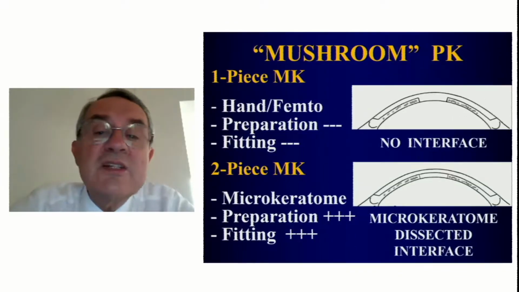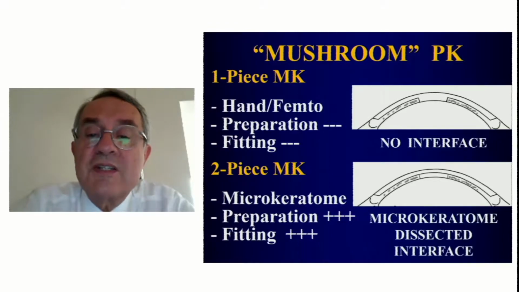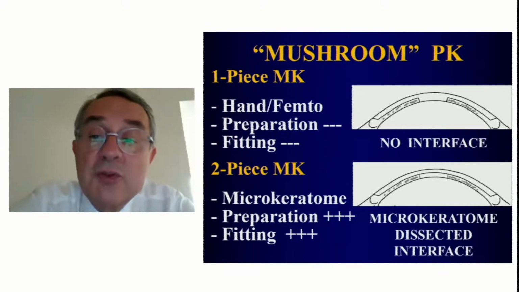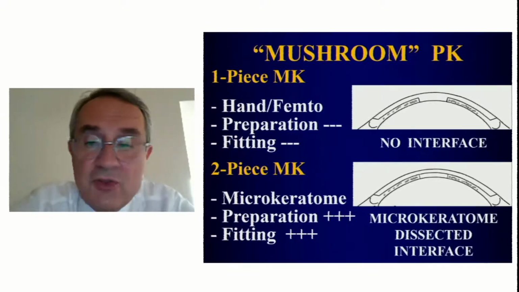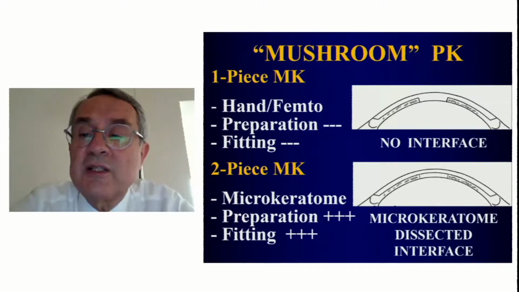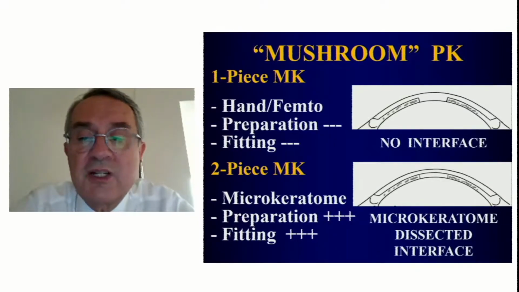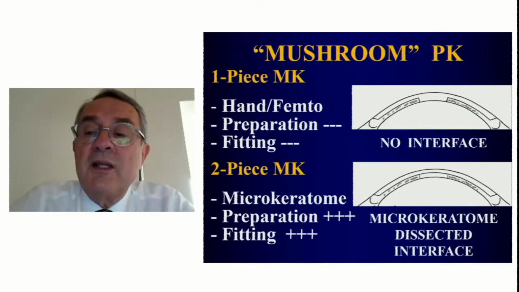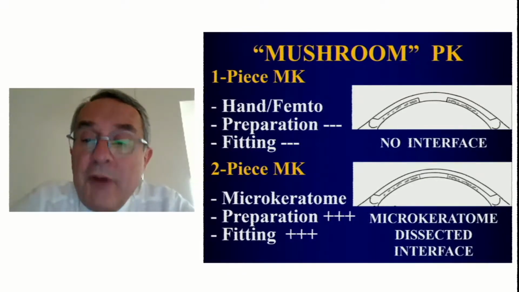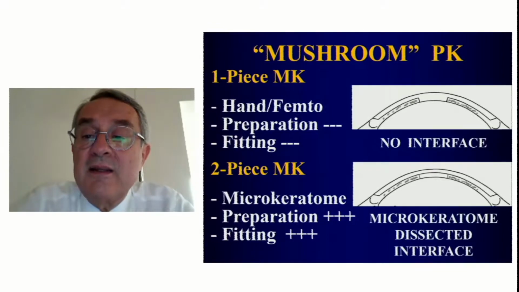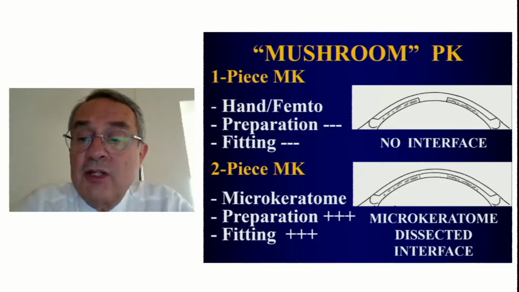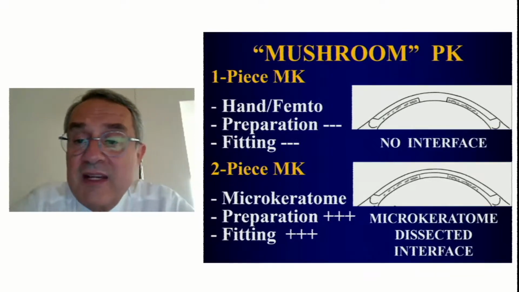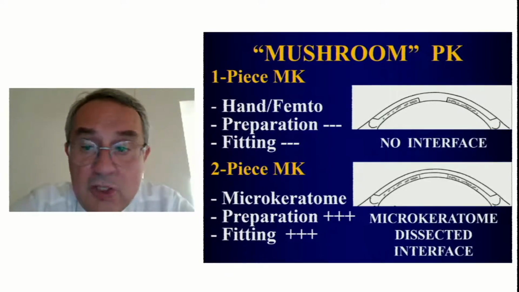Of course, we could do this in one piece instead of using two pieces, but what's the problem? For example, you can do that with a femtosecond laser, but the femtosecond laser cuts only through clear tissue, so in a recipient cornea like the one I showed you, it is impossible. Plus, remember, you need a good fit, to perfectly align the stem of the mushroom in the donor with the configuration you obtain in the recipient. If there is misalignment, you will have distortion in the graft and it will not be good.